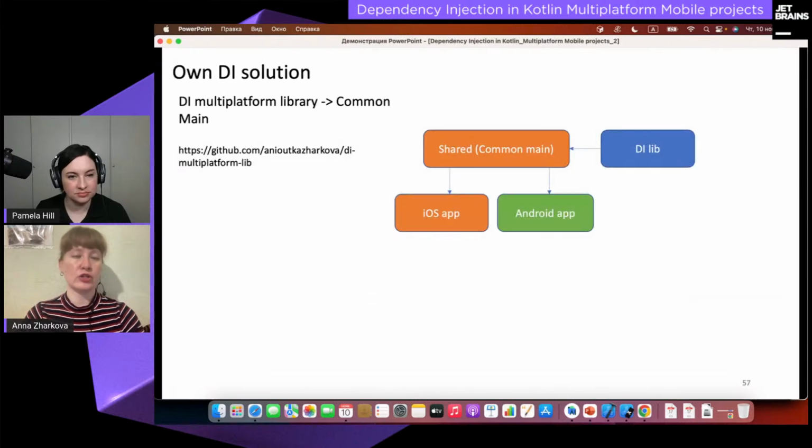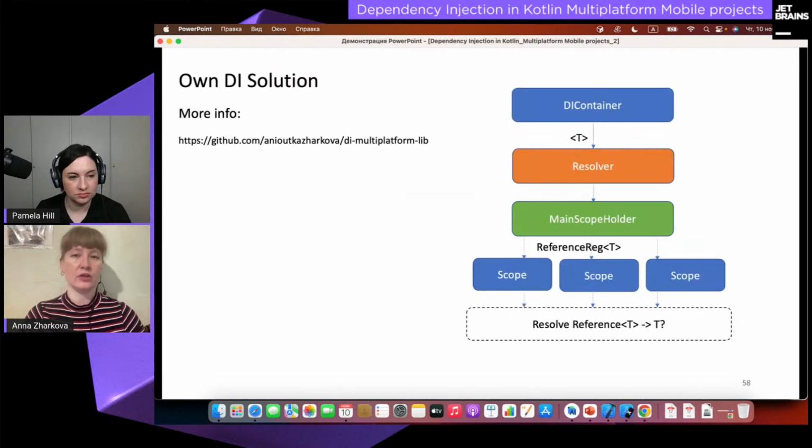So, I would like to mention only my own library. It is a dependency injection library, but with a service locator at its core. It uses several mechanisms of registration and different types of components, and the reference holds not only the factory and the type, but also information about the scope and the rules for how to create it.